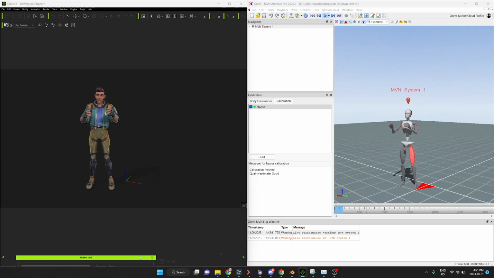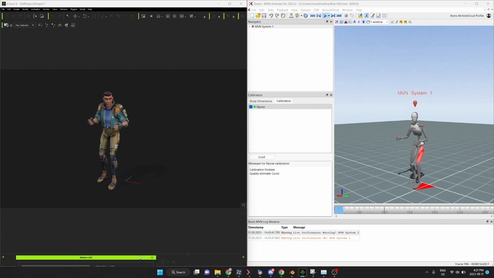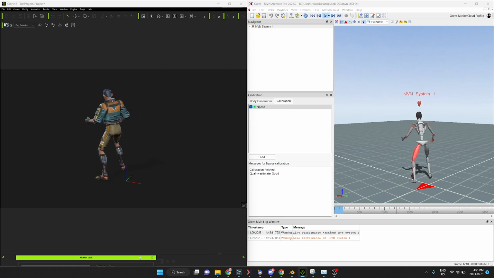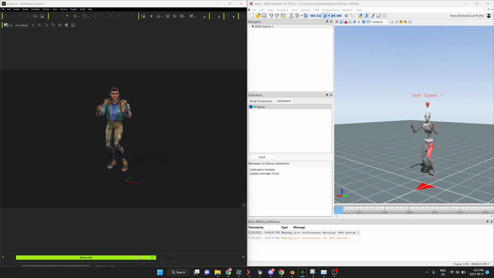Now let me show you something very cool. This is actually the clip at the beginning where I'm talking about the Mocap system and everything, how cool it is and how tight it is. Well, I'm streaming it straight from the Mocap system into iClone, and it's mapped directly on the character, and I can play it live on the character.